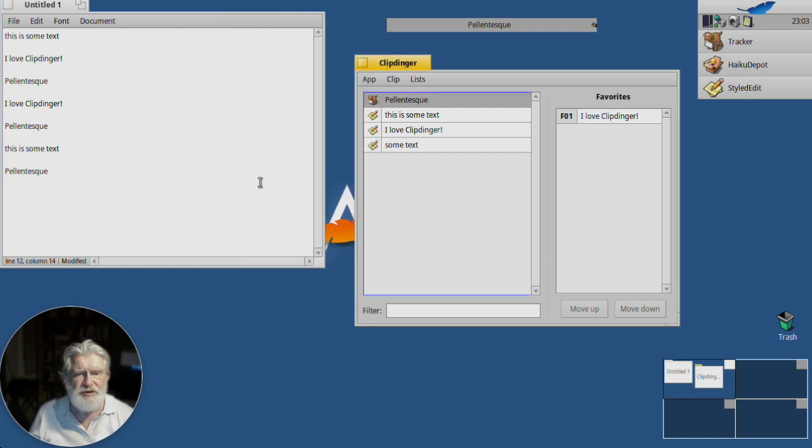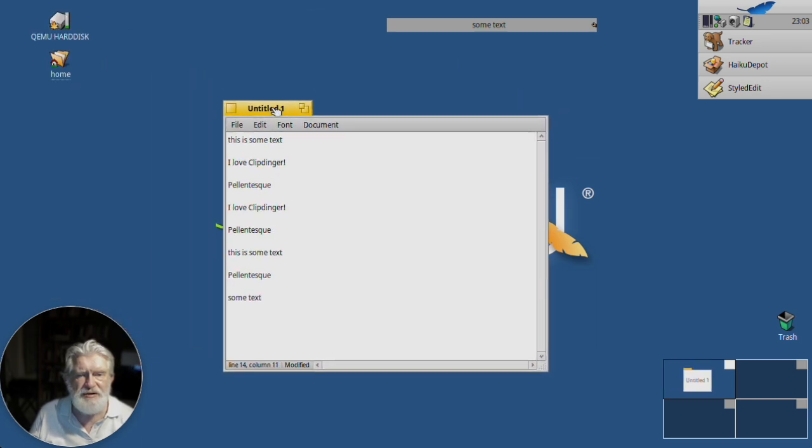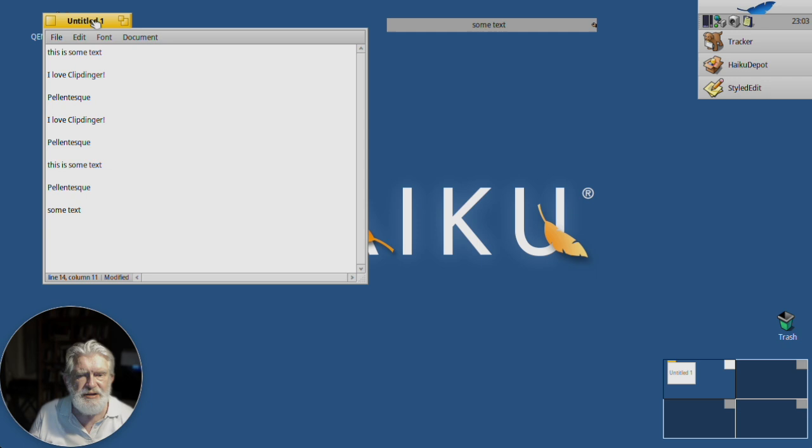Sorry, definitely won't do it. But there, you can see I switched it back on. It didn't do it because the last app I was working in was not styled edit, it was the desktop. Tracker to be precise. And you can see nowhere on the desktop did it try to paste in that text. So switch it on, switch it off, whichever you like. I prefer it on. You know, it's something you very quickly get used to.